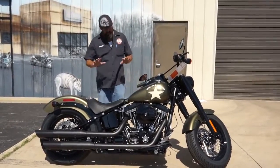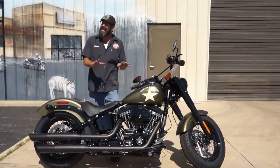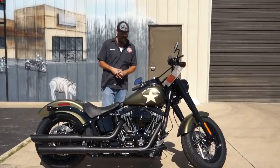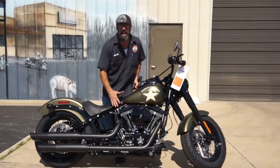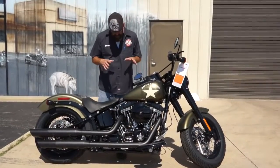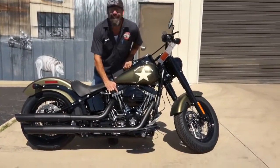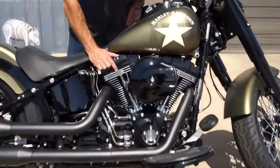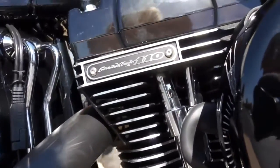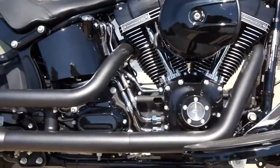This is the brand new 2016 Harley-Davidson Slim S model. The S sets it out a little bit different from the regular standard Slim guys. You see that beautiful blacked out motor down there? Not all the finished burnished silver and stuff like that — that's typical of the Softail Slim. You've got the glorious black setup, and if you look right there: 110 cubic inch motor. 110 on a stripped down Softail. Can I get a hallelujah? Goodness gracious. Isn't it beautiful?